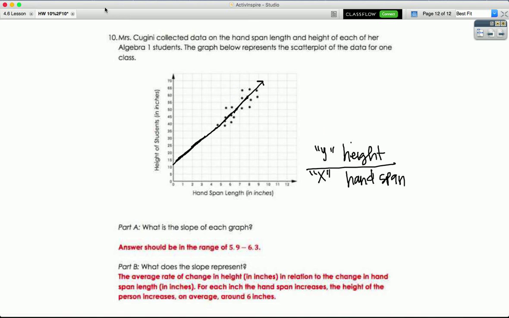So that whole lesson was really just remembering that if it is a linear function, it must have a constant rate of change, and then we were getting into looking at how do you find the rate of change from the graph and what does it actually mean in context of the scenarios.